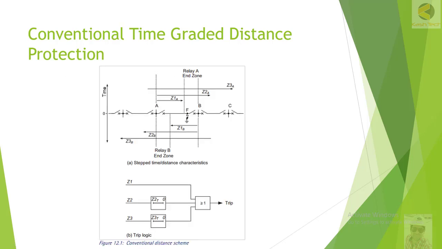This is the example of graded protection. What is ideally required is that if there is a fault between A and B, the relay should isolate the fault at each end immediately. Theoretically, we should keep Zone 1 at 100%, but due to CT error, relay error, and other factors, we maintain a margin of 15 to 20% and keep Zone 1 at 80 to 85%. The result is that at one end the breaker trips immediately, while at the other end it trips after 250 to 400 milliseconds.